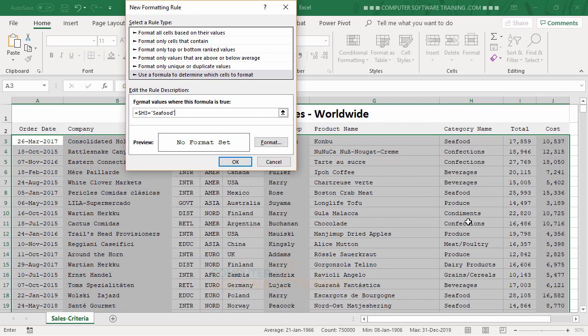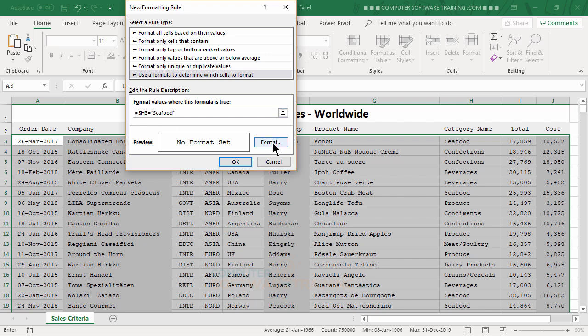It has to be surrounded by quotation marks, because all formulas that contain any type of text, that text has to be surrounded by quotation marks. So that's what you're seeing there. The dollar symbol, in essence, makes it so the entire row will be colored in versus just, in this case, maybe H3 or H8 and so forth. Okay, so that's what that's for.